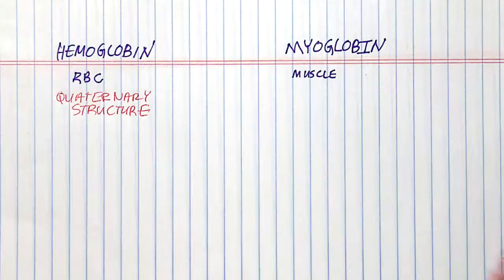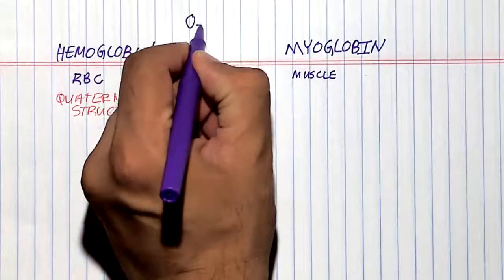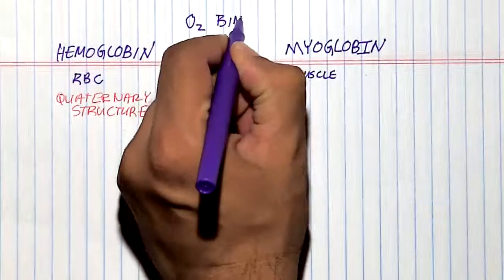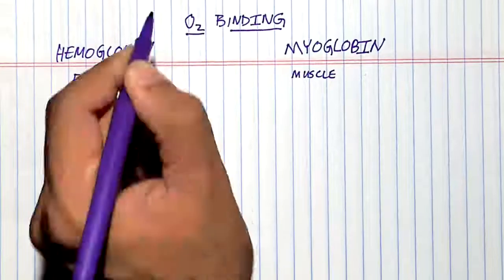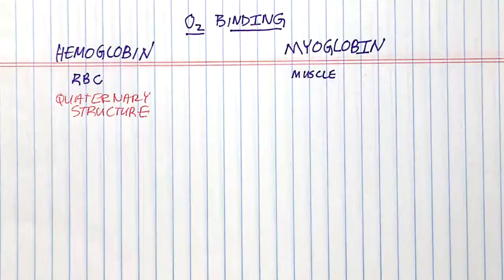And both of them have similar functions, but the way they bind oxygen is going to be very different between hemoglobin and myoglobin. All right, so the intricate details are actually left for you to decipher in the PowerPoint notes and the notes that I handed out during class. But let's just talk very briefly about oxygen binding and the oxygen binding kinetics.